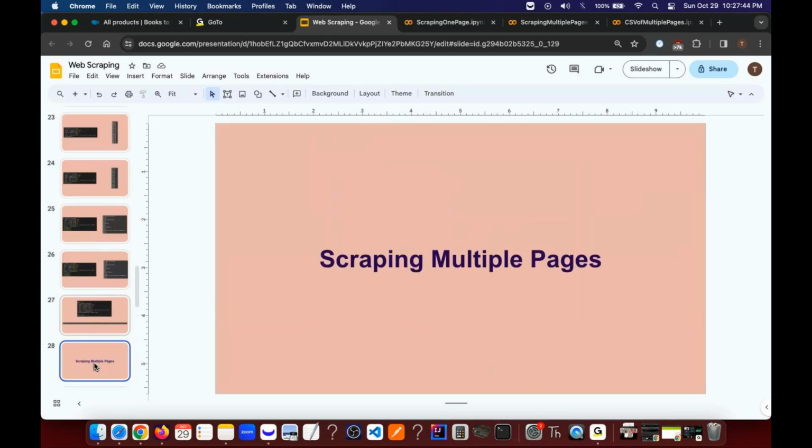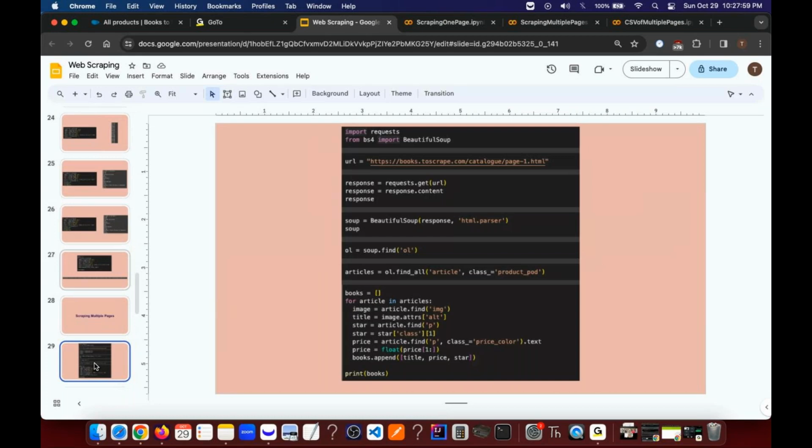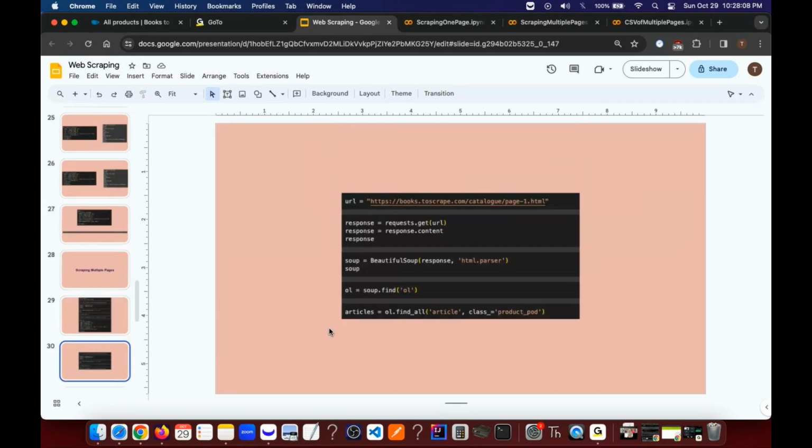Now let's try to scrape for multiple pages, and this one is going to be simple, but we'll break it up as much as we can. So this is what we originally had, and this is what we do for one page. The only thing that's going to change is here. This is the part that is always going to change because we're navigating to a different page, but all of the other steps are the same.